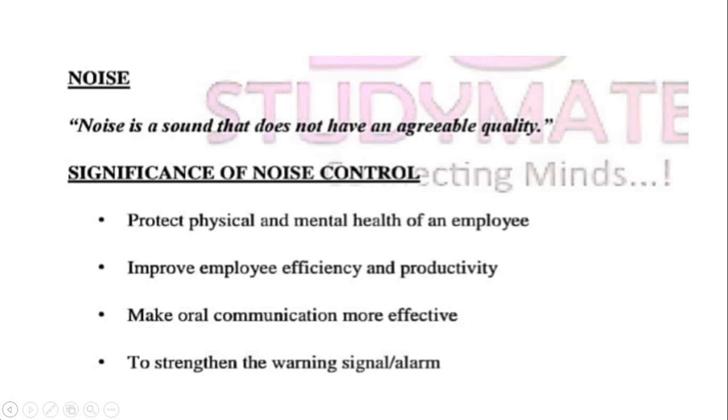Then noise can be controlled with barriers, by enclosing the sources of the noise, by placing sound reducing barriers between the workers and the source, or by increasing the distance between the worker and the source. If workers must wear ear protection, then ear muffs are a better choice than earplugs. Try to read the packages of various types of ear protectors to find out the level of protection they will provide.